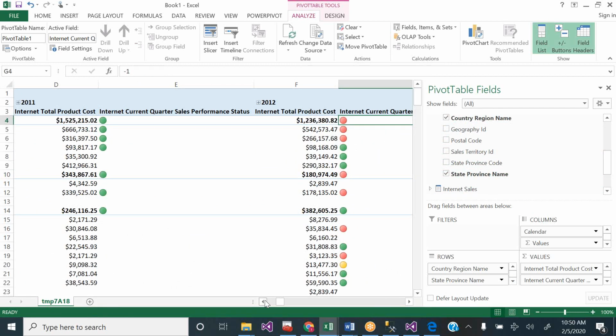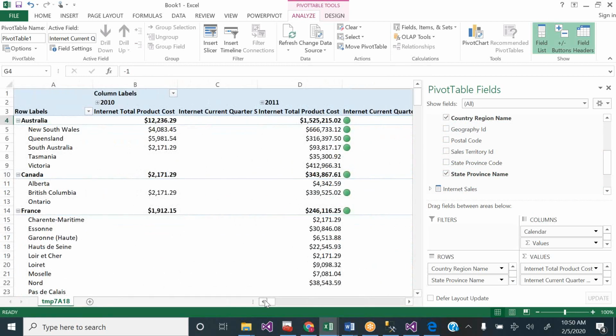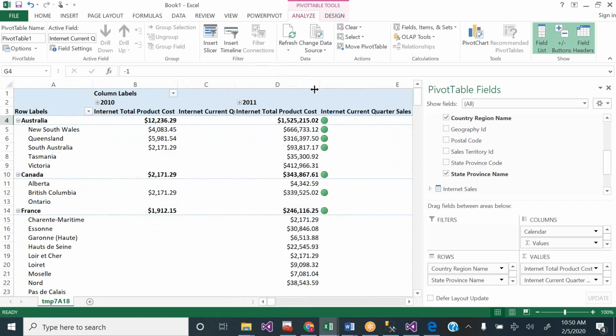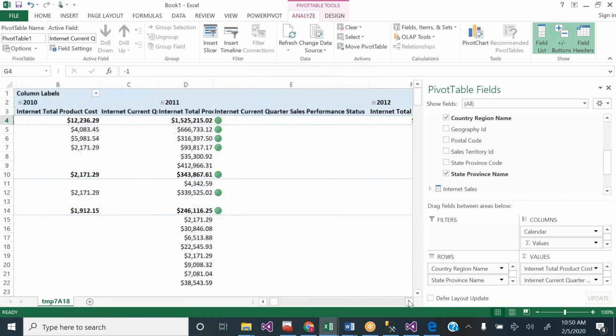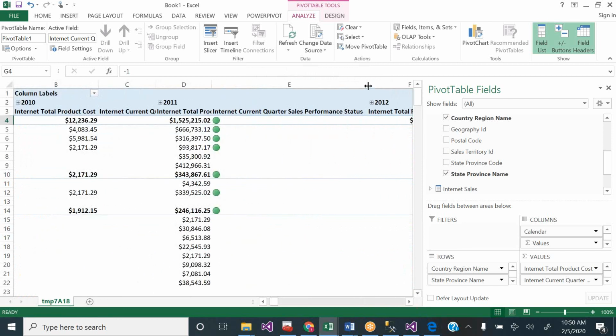So look at the headings here. We have for 2011, I want us to look at this pretty well.